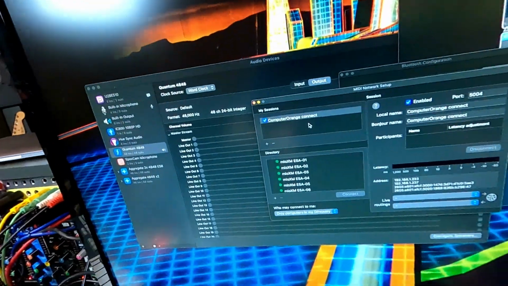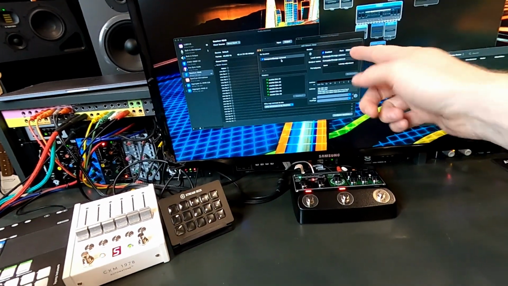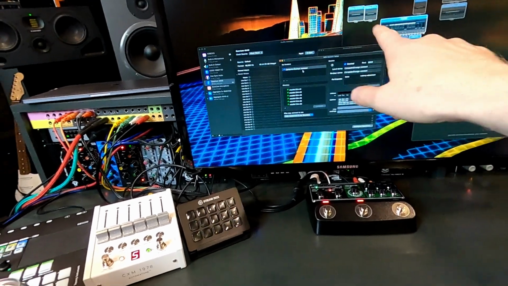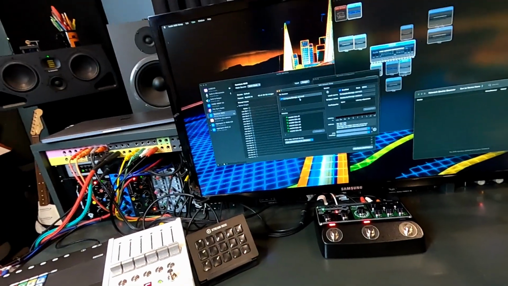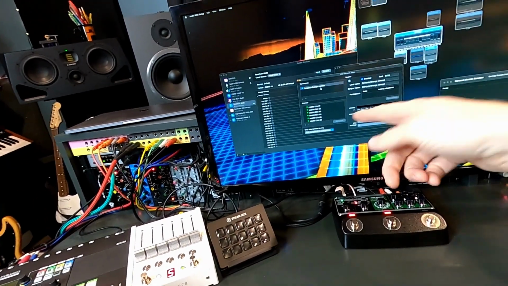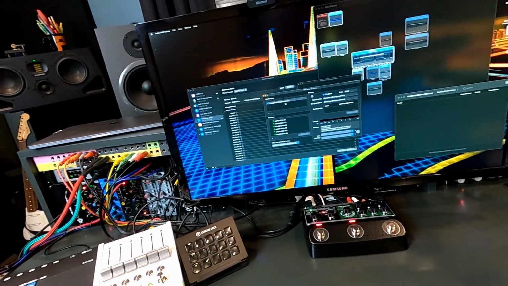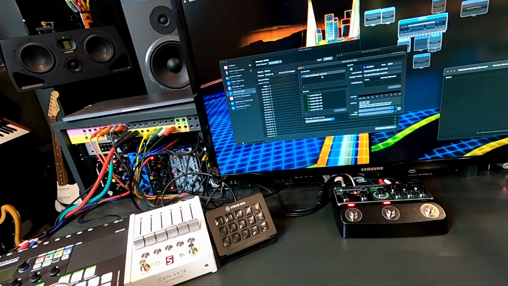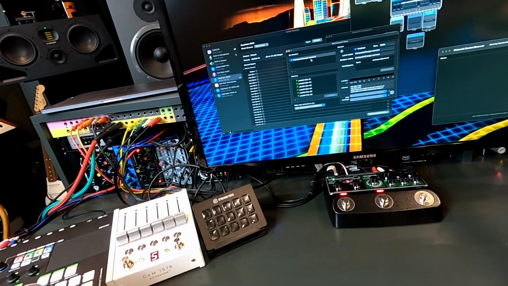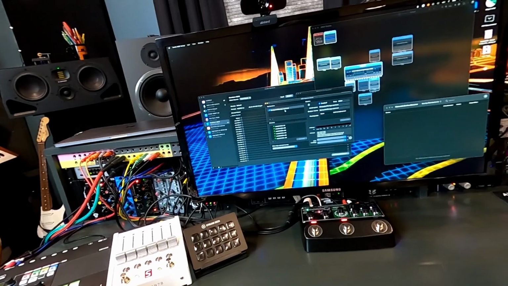I made an RTP session called Computer Orange Connect, and then on the Windows PC, there's a third-party app you can install that adds something that looks pretty much exactly like this. It's free. I don't remember it off the top of my head. I'll put a link down in the description. I set up that port connection. So when I turn that PC on, it connects to this RTP port, no MIDI interface on that computer at all, and I can send MIDI to and from that computer just because it's hooked to the network, and it works really slick. So that's something else to keep in mind.